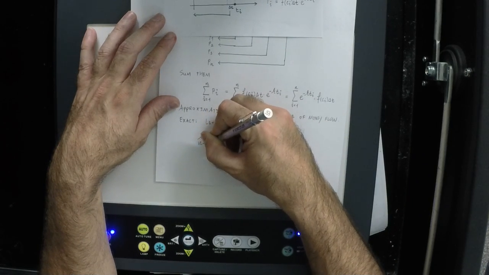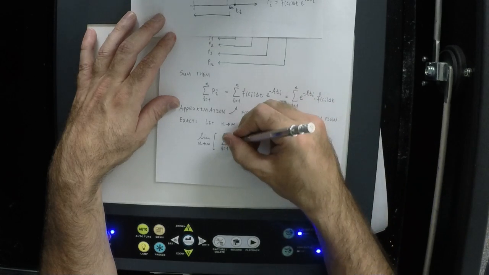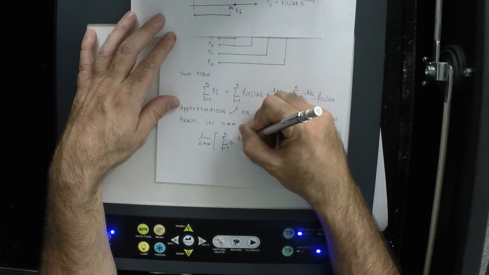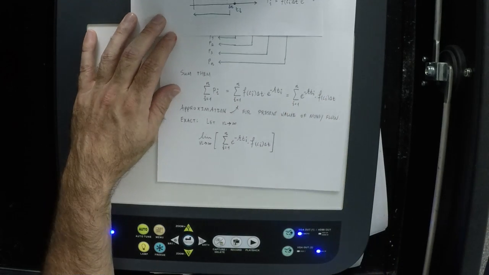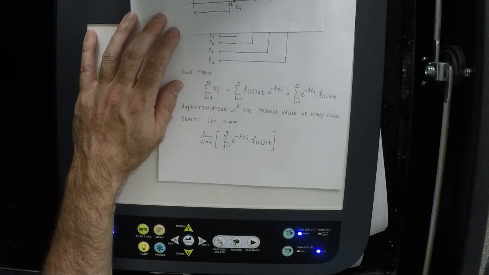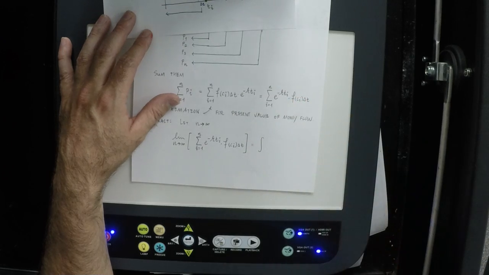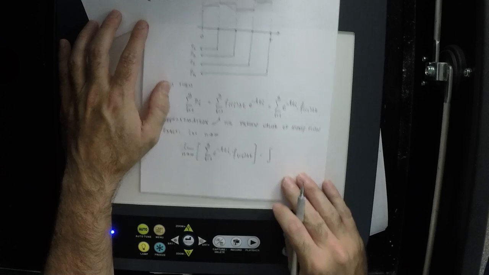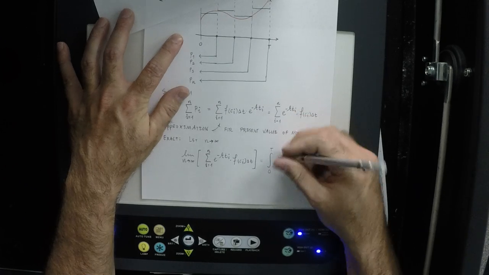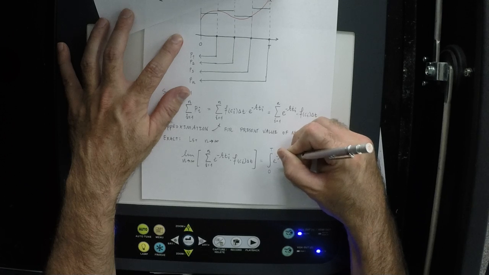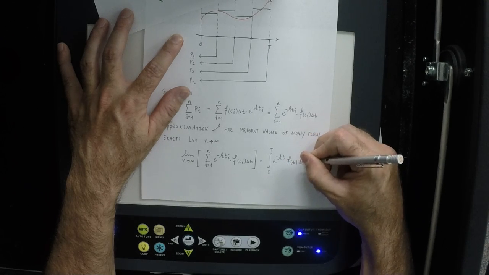So the limit as n goes to infinity of the sum from i equals 1 to n of e^(-r t_i) times f(c_i) delta t. And here we have the same joke that we've been making all semester, right? In the limit, the Greek letters become the Latin letters. Ha ha. So this is an integral now. And then what are the limits of integration? Zero to big T. So the integral from 0 to T of e^(-rt) f(t) dt.